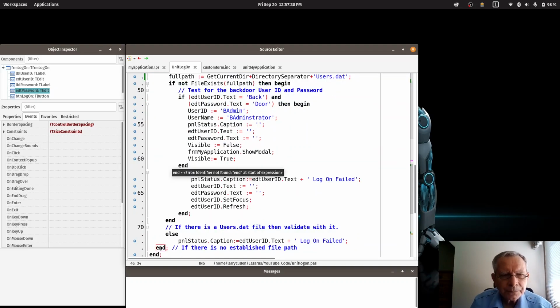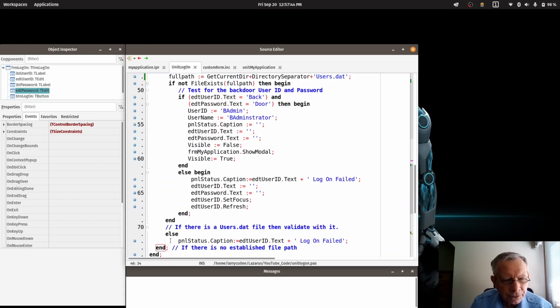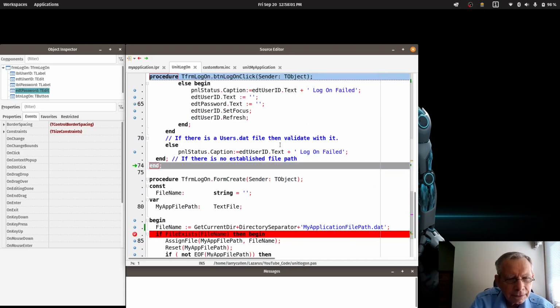It's not blank. So we have this begin right here and this end. So in other words, none of this code from this begin down to that end will execute. Therefore, we don't get validated. We're not going to get validated. So let's hit F8. You'll see we went right to the end of the code that we have so far. We're not going to get validated, are we?